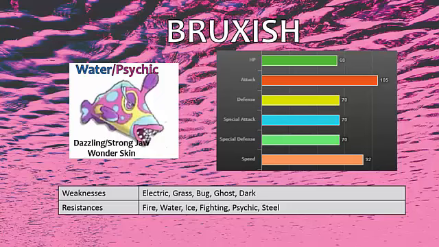So, as I've said, Dazzling makes you immune to priority moves. That's great and all, but if your opponent expects that, then they just won't use them to begin with. So I was thinking Strong Jaw could actually be the best ability if you decide to run an offensive Bruxish, and we'll get to it in a moment, the different moves it gets that benefit from Strong Jaw.